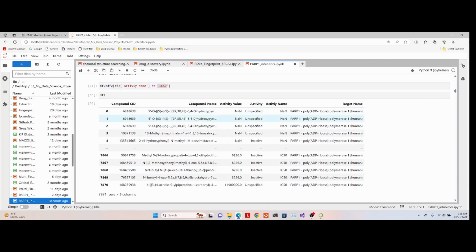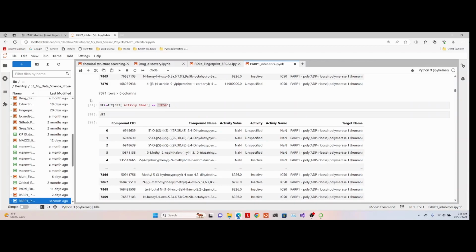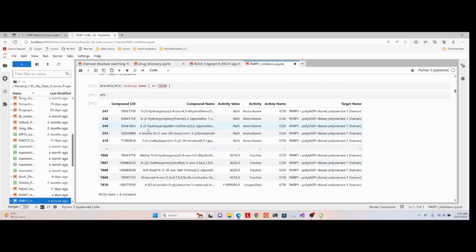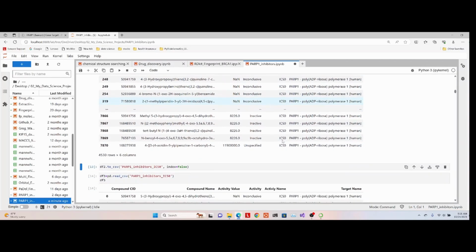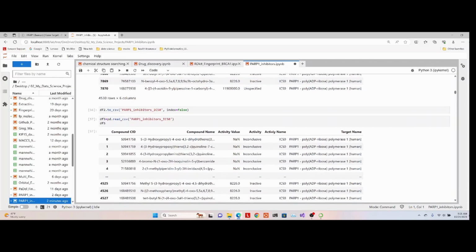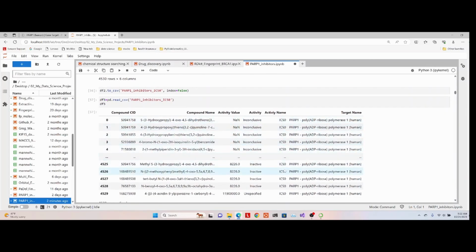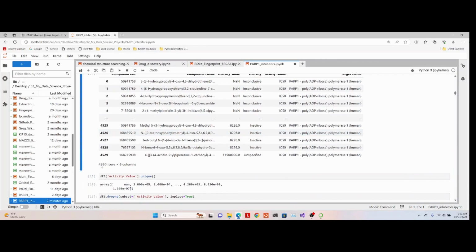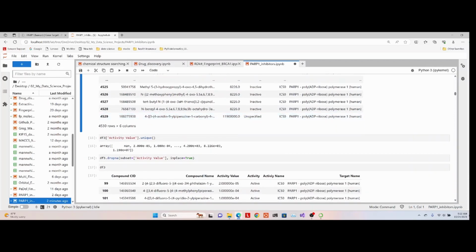Update the data frame, all IC50, all columns were picked up here. I keep the saved data as raw data in case something goes wrong. Personally I like this. So I continue, open it again, and IC50 values are kept there. So we have 4,530 chemical values kept. Let's check what the data looks like.